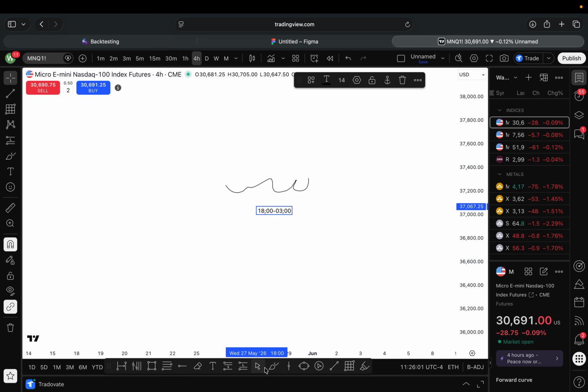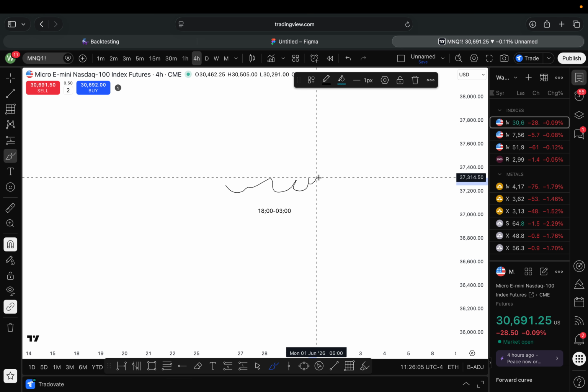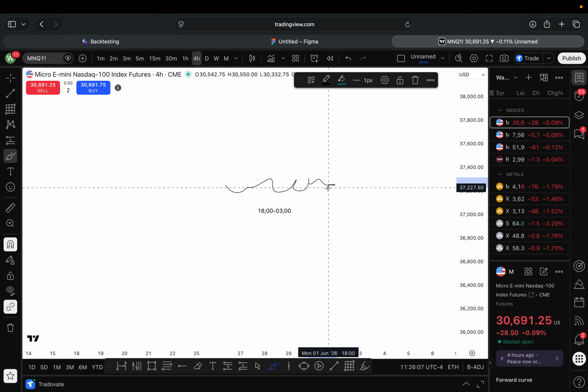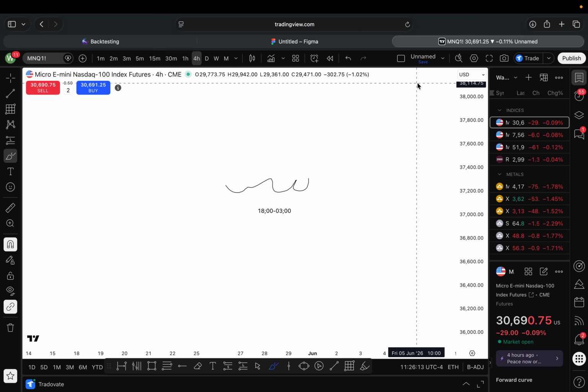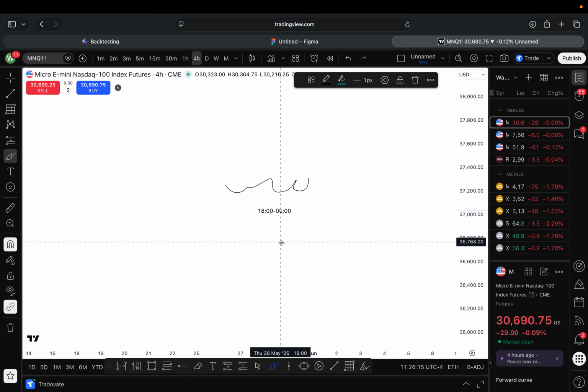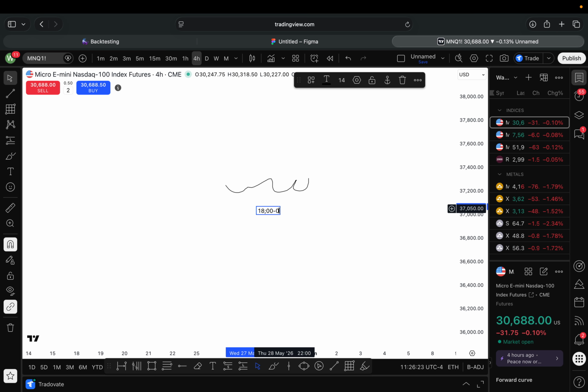Once 3 a.m. hits, sorry, I just got the session hours mixed up. It's 2 a.m., not 3 a.m. Sorry, I didn't trade the London session, so I just couldn't remember for a second.